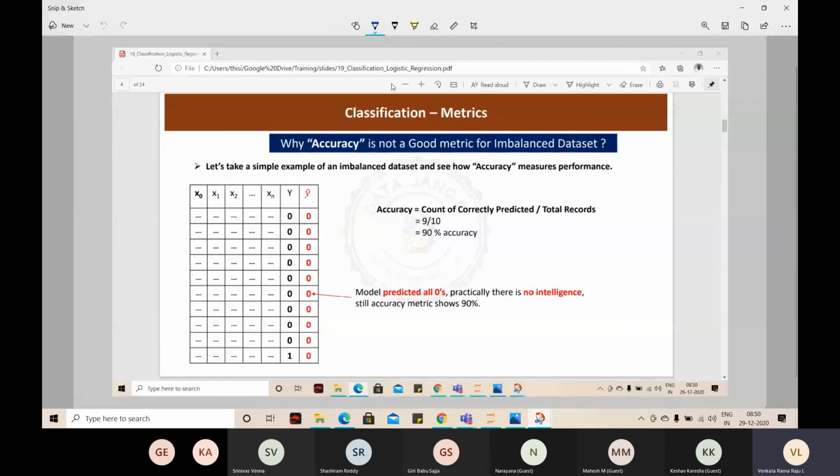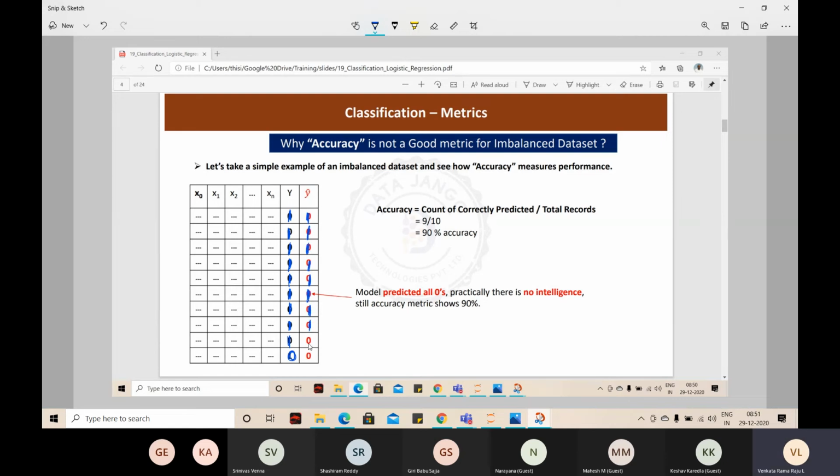Suppose that I have given the majority class 1, and minority class 0, and the predictions are also like this. The predictions are all 1. I am changing this data set.